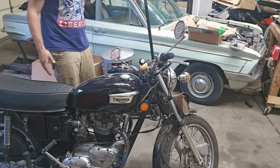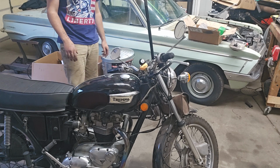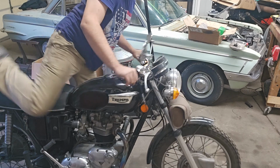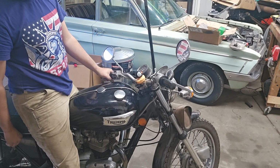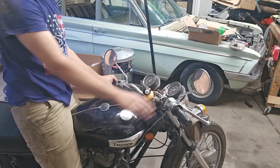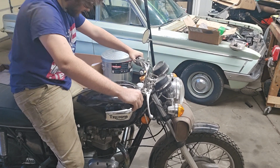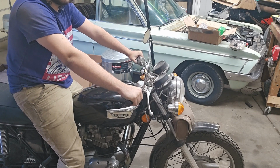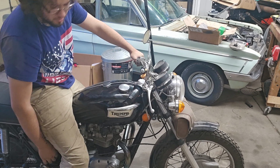It does leak a little bit yet from the places it used to leak before, and I think it leaks from the rocker boxes, so we've got to replace the rocker box gaskets. But it does seem to start fairly. I don't know if you'll be able to see the light, but there's an orange light in here for your oil pressure warning light, and that used to always be on at idle when it was cold, and now even hot at 1,000 RPM, this thing just has amazing oil pressure.